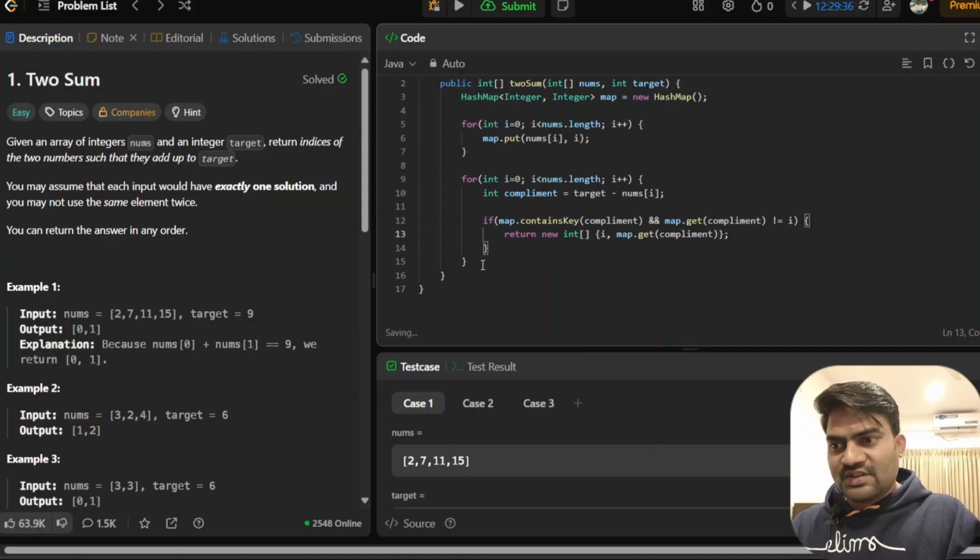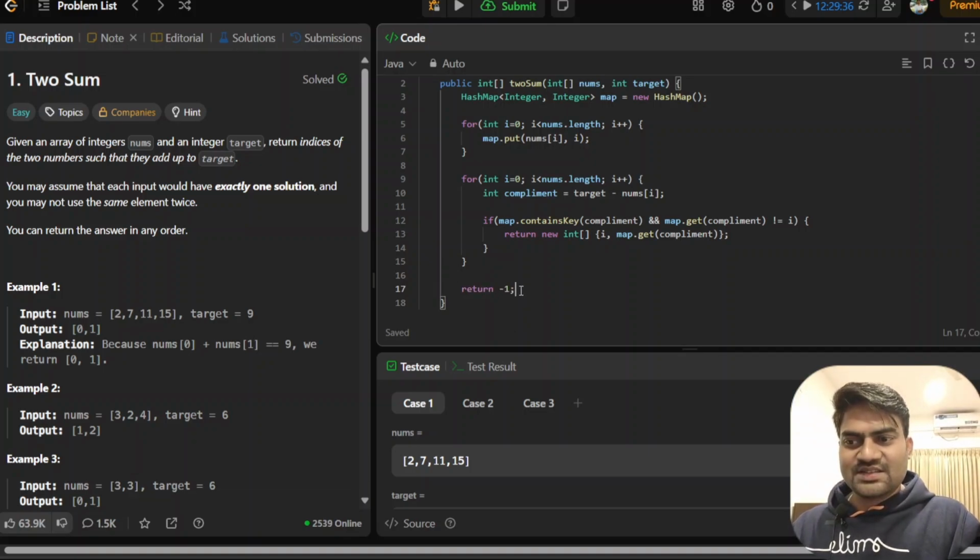At the end we will simply return null. Ideally this statement never executes because there will for sure be a complement pair. So this will only give us the intended answer.